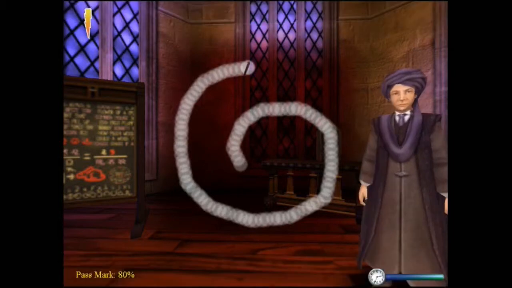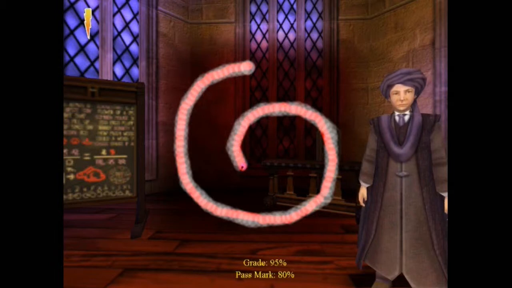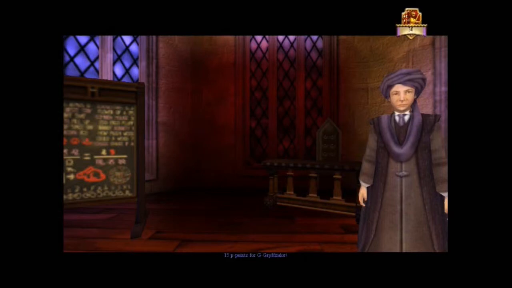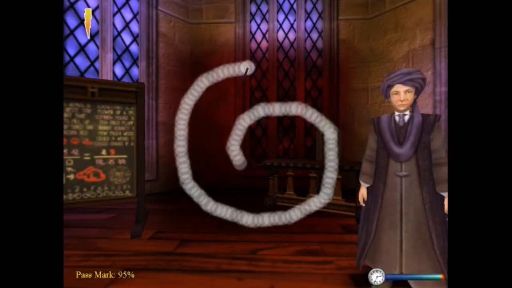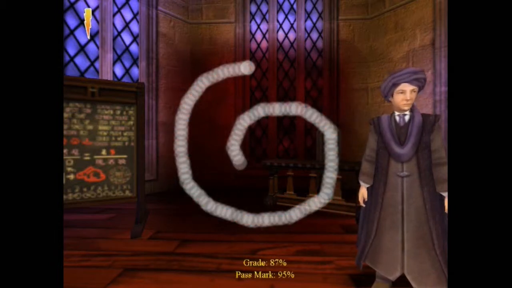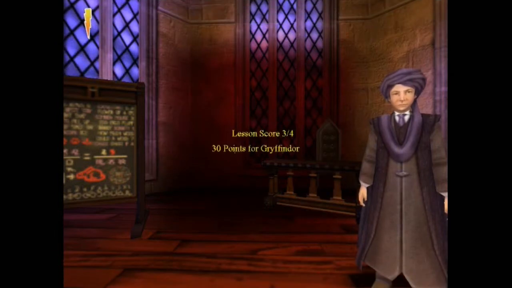Try again. Stop stuttering, you idiot, buffoon. You could say I'm a talent. Special talent. Brilliant talent. A bit evil. Yeah, I guess. Try working faster this time, Mr. Potter. Okay, this is getting hideous. Quirrell, can we get another lesson soon? Oops. Once more. A respectable effort, but not quite correct. Oh well. Three out of four.